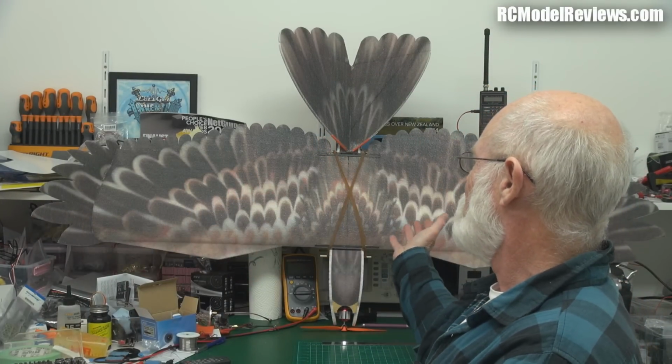No, this time I'm looking at the Eagle, the EPP Eagle from HobbyKing with instructions. It's behind me, look at it. I'm really very impressed with how good that looks, given that it's EPP, which is a really crap material.